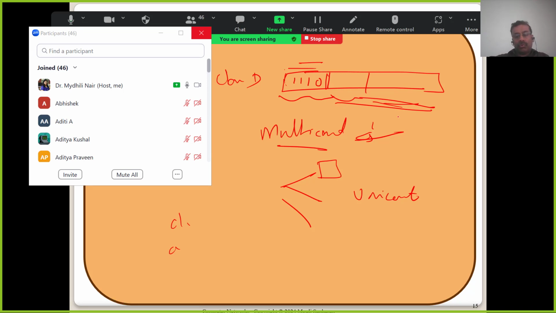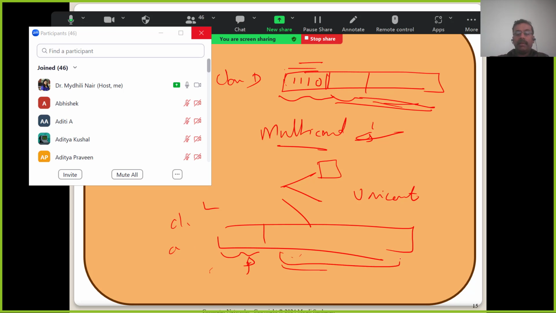It is for a set of hosts. So how are the multicast addresses managed? They are given to organizations that are into broadcasting of information, streaming of things like HBO or Star Sports, or media houses that want to stream data to many people. They are allotted a multicast address for their own purposes.